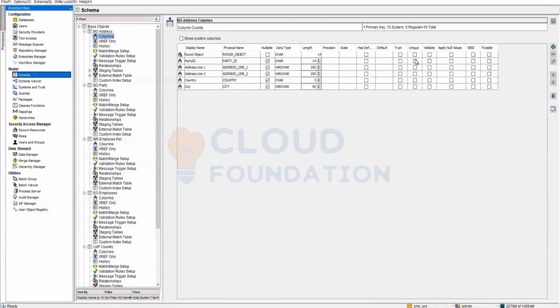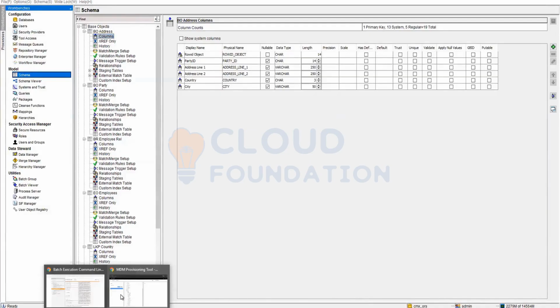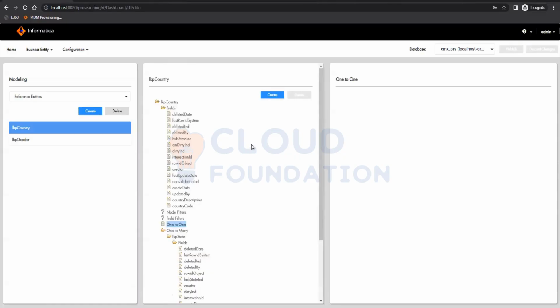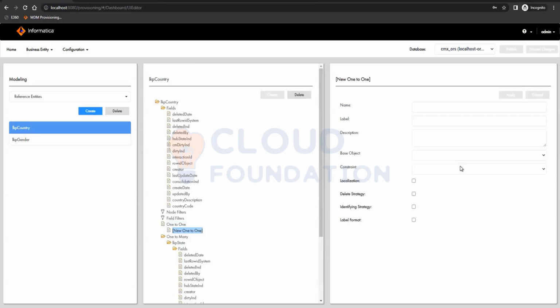If you go ahead and create this thing as unique, then your entire thing, which I have gone ahead and created as one-to-many, you can create it as one-to-one as well. Otherwise, if I go ahead and try to create one-to-one, I will not be showcase anything. It needs a unique constraint for relationship.